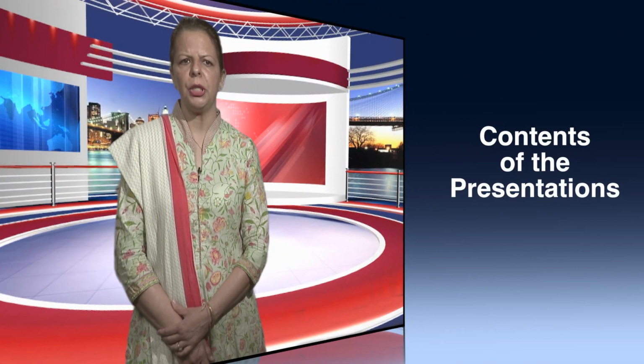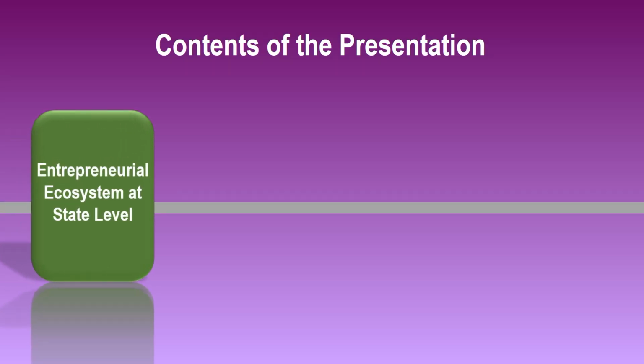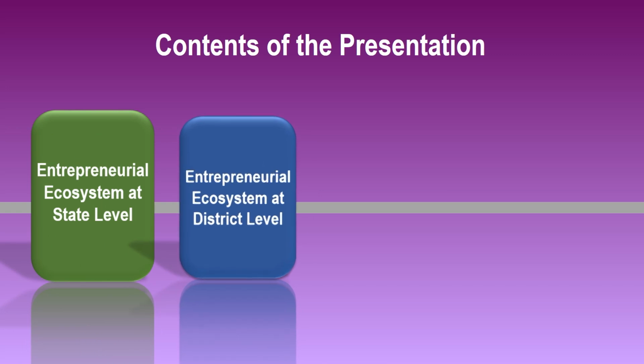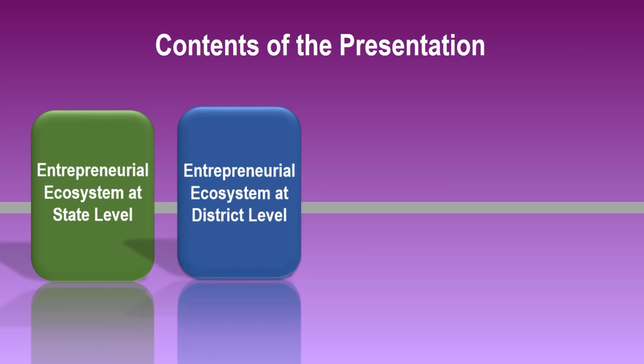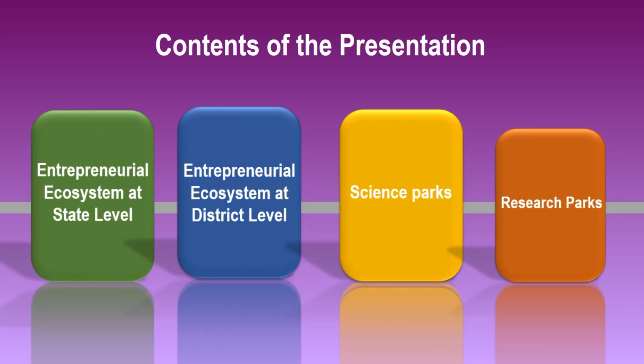and research parks. So dear learners, in the previous video we have understood what we mean by entrepreneurial ecosystem, and we got an idea of the entrepreneurial ecosystem which is prevalent in our country at the national level. In this video, the contents of the presentation include understanding the entrepreneurial ecosystem at state level, entrepreneurial ecosystem at the district level, an introduction to the science parks and research parks.